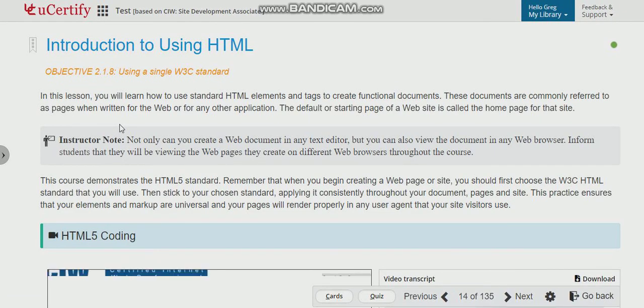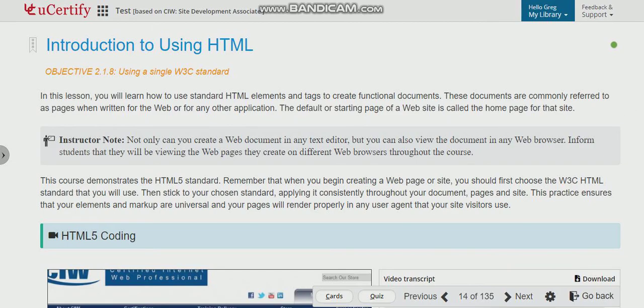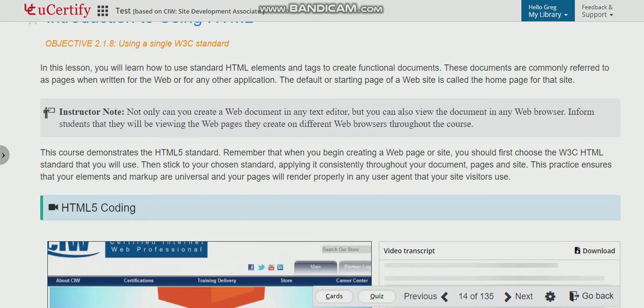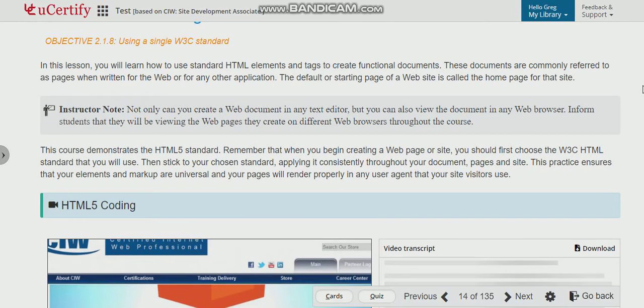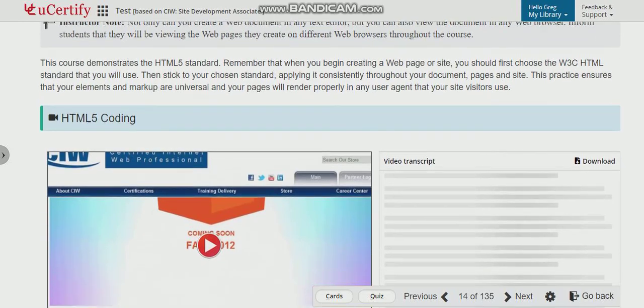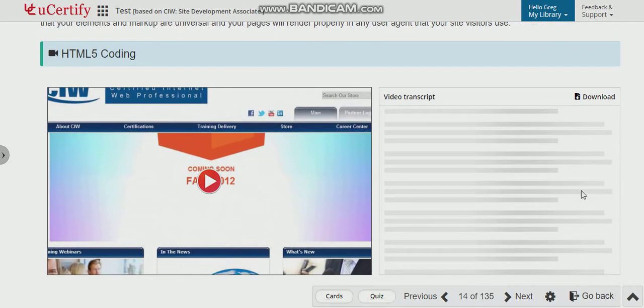Once they log in, they can begin reading. You'll notice up here this little green dot. I've already visited this page, but if it was a new page, that green dot wouldn't be there, because that is a reading indicator to ensure that the student is reading the material. The reading indicator is actually a measurable piece of data that will tell the instructor whether the student is doing the reading or not. As you scroll down, you can see the student has many options.